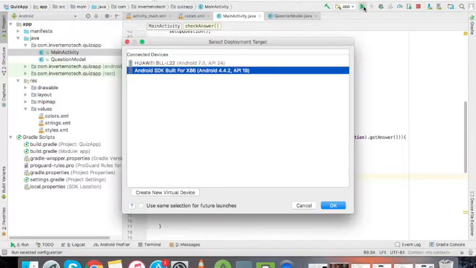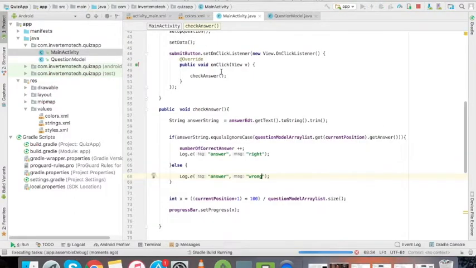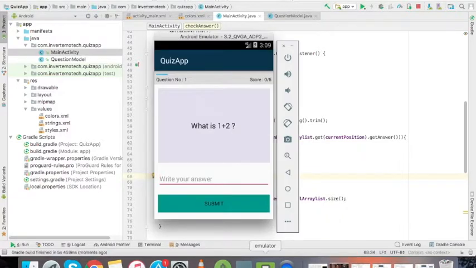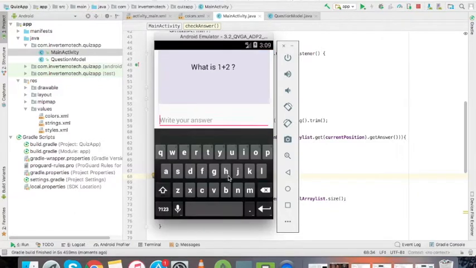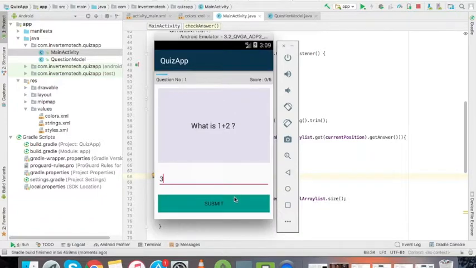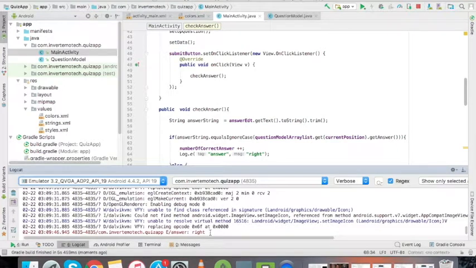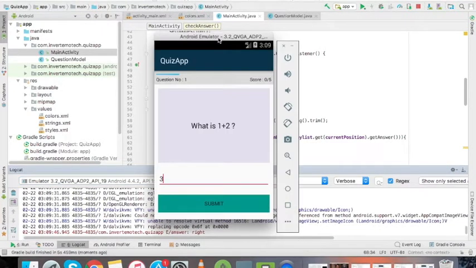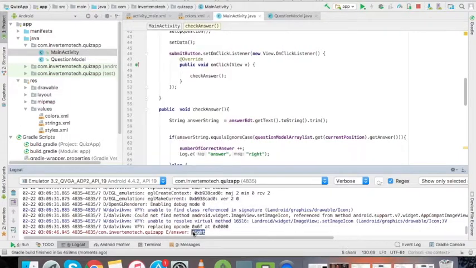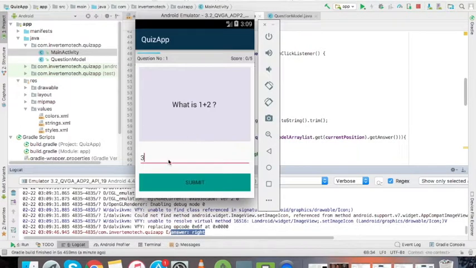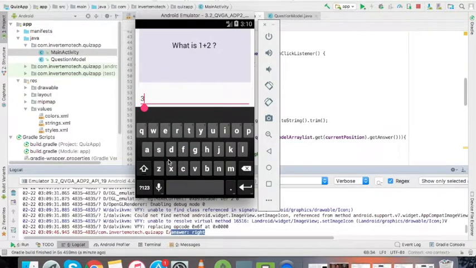Now run this application. Let's give a right answer. We can check the log in the bottom view. In this bottom view, you can check the answer is right. Now see what if we submit a wrong answer.